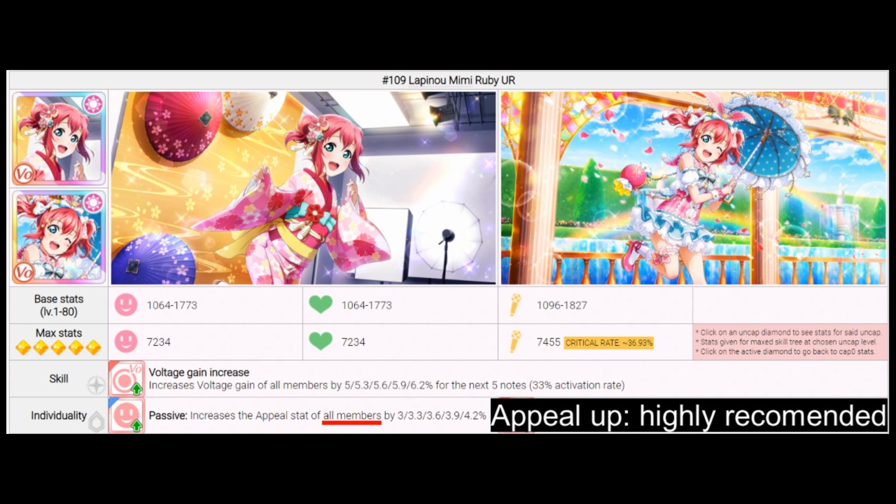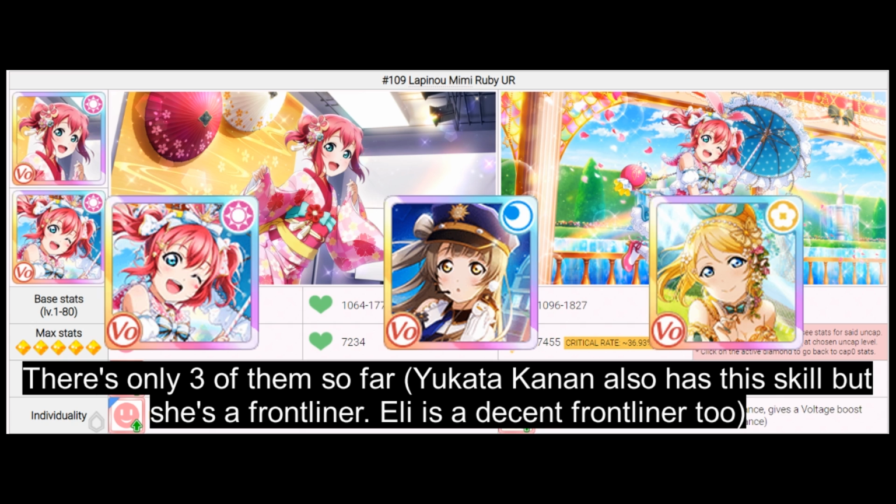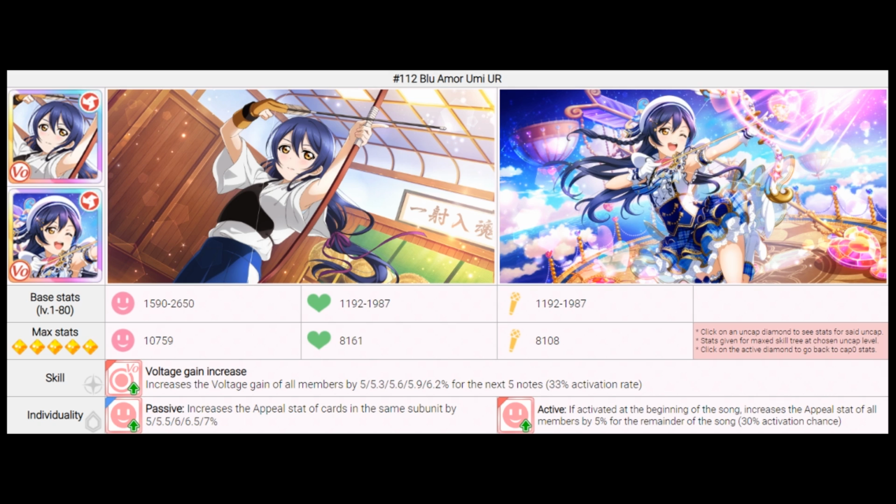The best support in the game is the passive skill that increases appeal of every member in the team. This is restricted to only UR members. If you have any of those, they are always good to be used in the sidelines. Only a few URs in the game have this passive though. There are more variants to this passive.